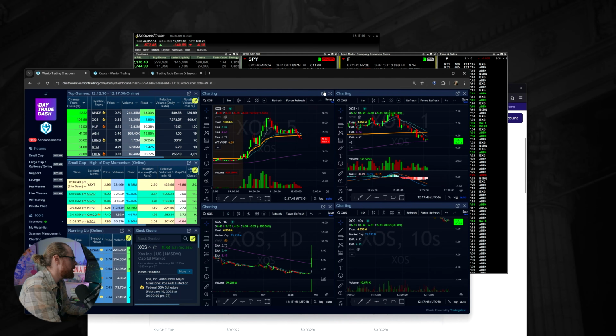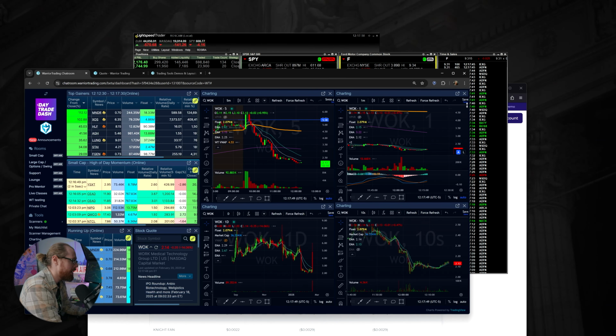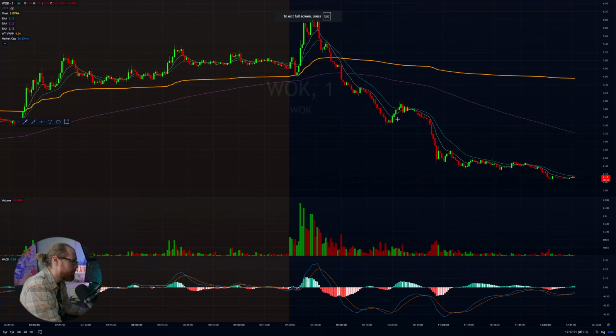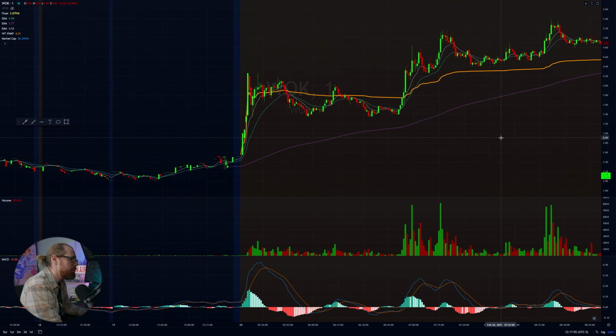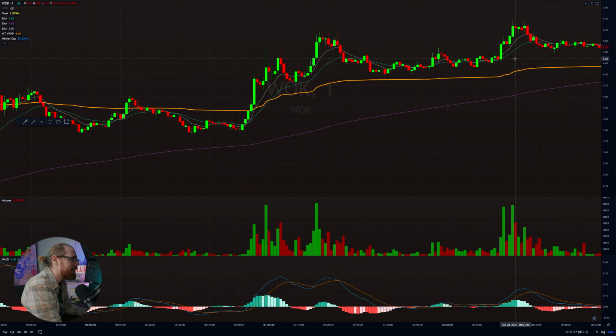So here, the stock that I made the most on earlier was WOK. This has sold off quite a bit. But nonetheless, earlier today when it was squeezing up, I had a couple of really nice trades on it. And this was one that I got right here. So right here, it popped up over 5, it pulled back, and then it pulled away. And in that moment right there, I got in at 5.07, and it squeezes up to about 5.40.